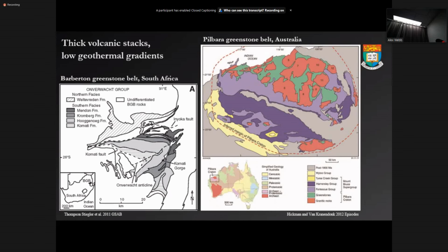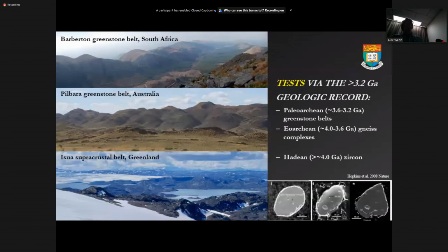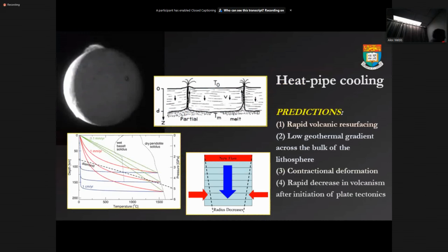This means that the early Earth record prior to 3 billion years ago was super, super simple. It was wet mafic volcanic rocks, some of which got hot enough to melt. So possibly they got that hot at depth. And that fits our model, right? So again, the major thing was, do we see rapid volcanic resurfacing? The major record is of wet mafic volcanic rocks and melts of wet mafic volcanic rocks.